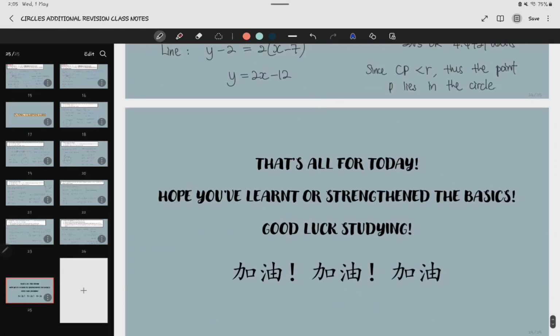Okay, so that's all for this video. I hope you have learned something regarding the circle topics, so that you get a greater understanding of how to solve these questions, with the tips and tricks. Just remember center, radius, how to generate your equations, and so on. So this is all for the video on circles.